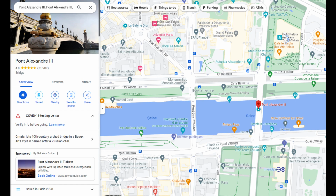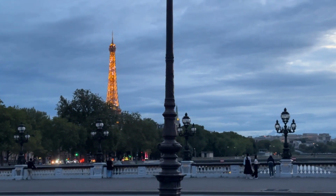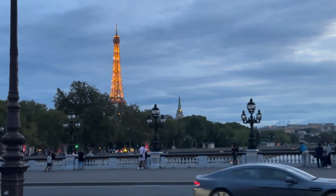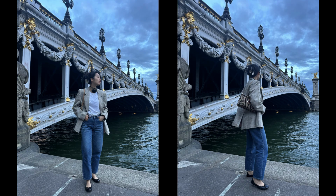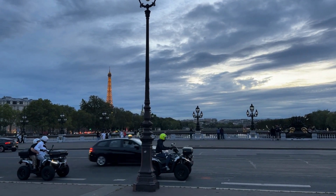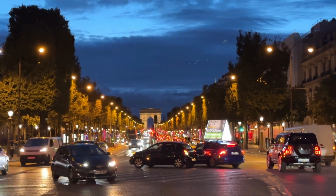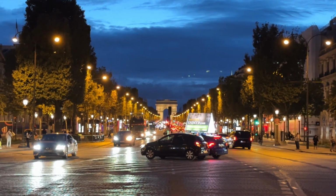After dinner, we went for a walk on a bridge, and it was so exciting to see the Eiffel Tower sparkle for the first time. And here's a pro tip. I know most people take pictures on the bridge, but if you take some stairs down to under the bridge, it's way less crowded, there's going to be no people in the background of your photos, and you still get all the beautiful details of the bridge. After the sunset, we walked back to our hotel and we walked by the Arc de Triomphe, and I think it looks way better at night than it does during the day.